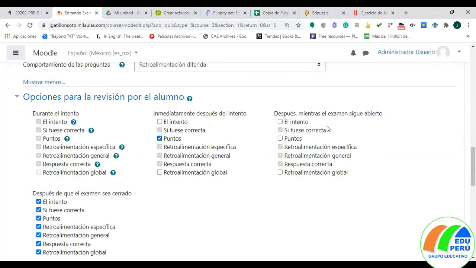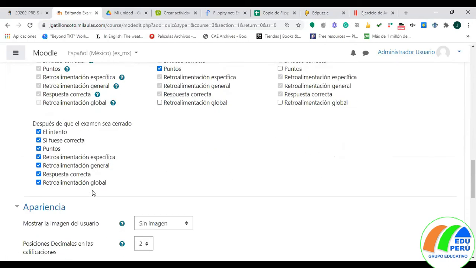While the exam is open, again, the try, the scores, and the global feedback. And the final is okay, because it's when the exam is over completely, it's closed. Nobody can enter the exam again because it's closed, so they can watch everything now: the correct answers, the incorrect answers, the feedback, whatever they want.